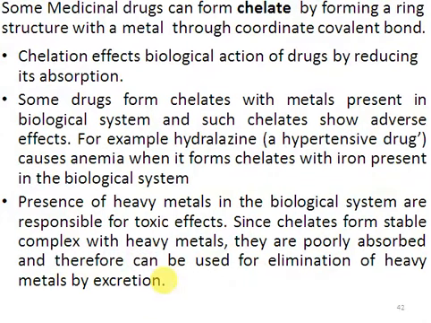So what we do is that we have heavy metal toxicity, we use some medicines that are capable of forming the chelates, and these chelates are poorly absorbed and they can be easily excreted out, right? So in this way we can remove the heavy metals from the biological system.